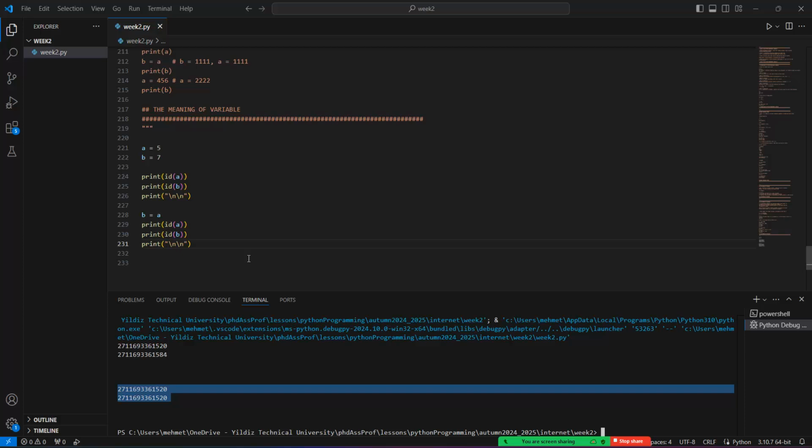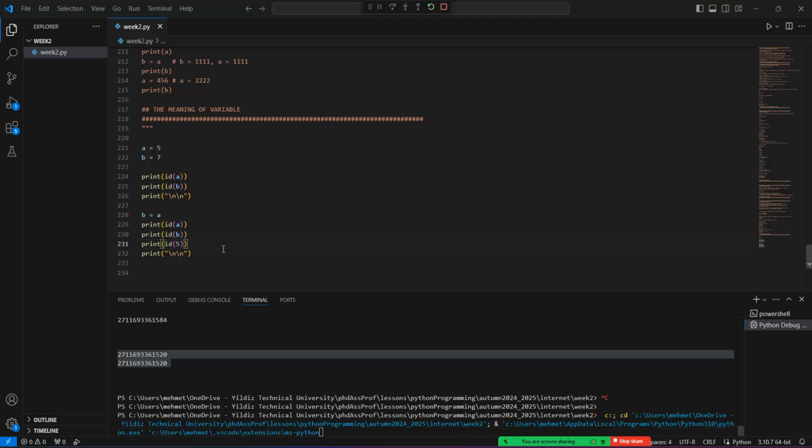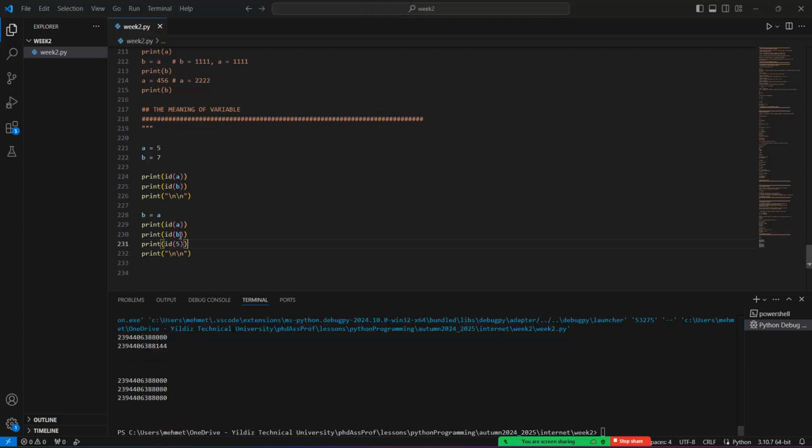Okay, but what happens if I print id 5? The literal should have an address in this case. If I rerun this code, just see that A is indicating a special location of the RAM, B is indicating the A value, and it means the 5.